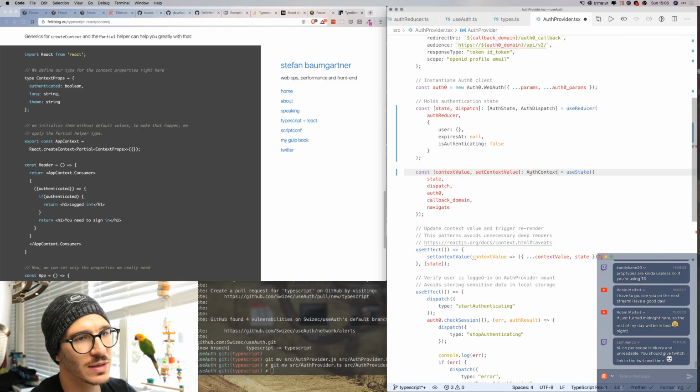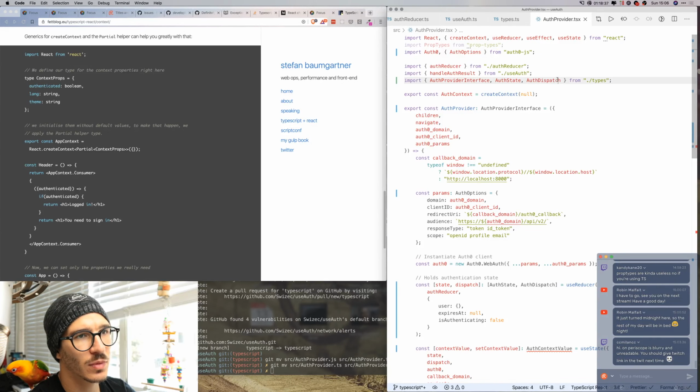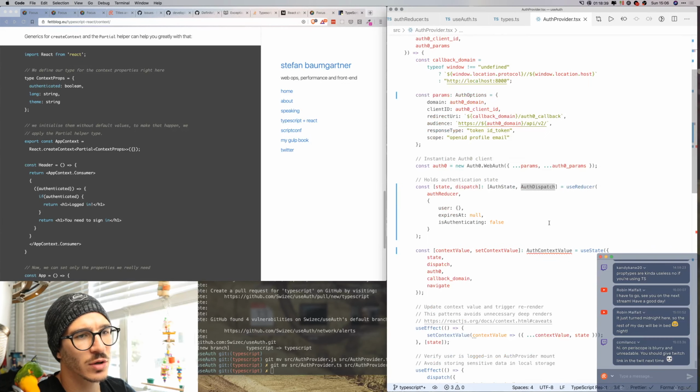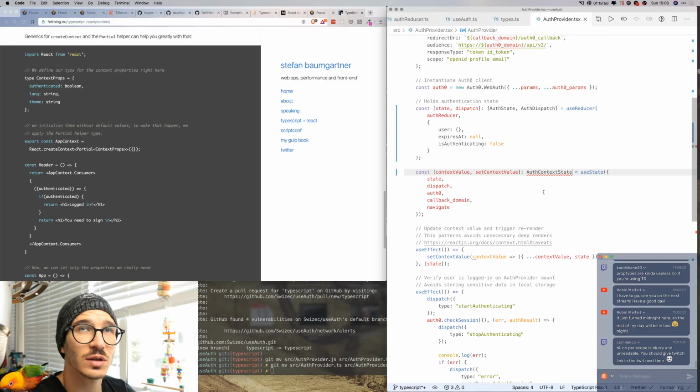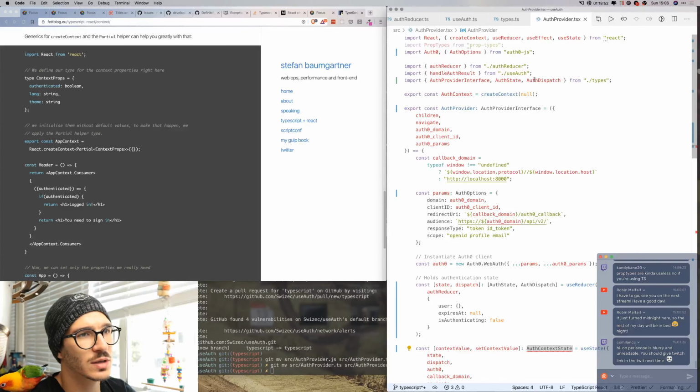Let's have an auth context value, and that's going to be a type. Auth context value or auth context state. Let's say auth context state. Yes. Let's call it an auth context state anyway.